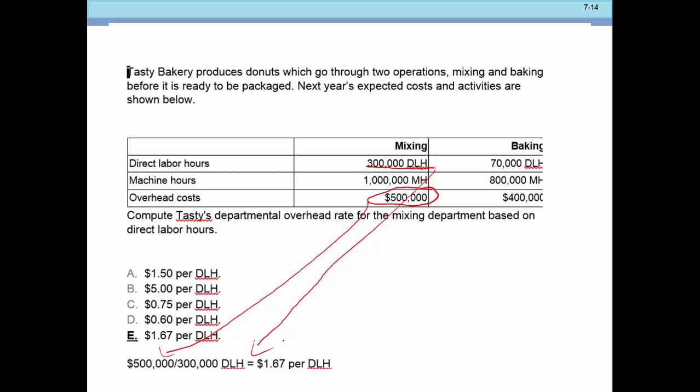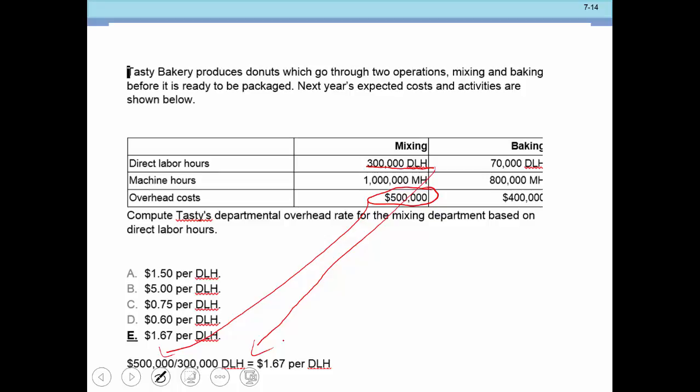Okay, we would have a separate rate for the baking department, and I'm pretty sure I put that as the next question. No, I didn't. So we can do it ourselves. So if we want to come up with a rate for the baking department, what would we use? Let's say for the baking department we're going to use machine hours. Makes sense to use machine hours because most of the baking's done by the oven. I don't think the guy's sitting there holding a hairdryer over that stuff trying to cook it, right? So it's going to pretty much be the machine hours, the oven hours, whatever.